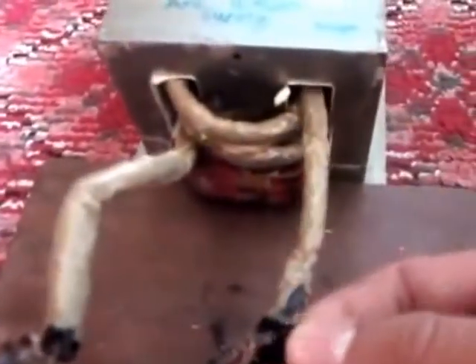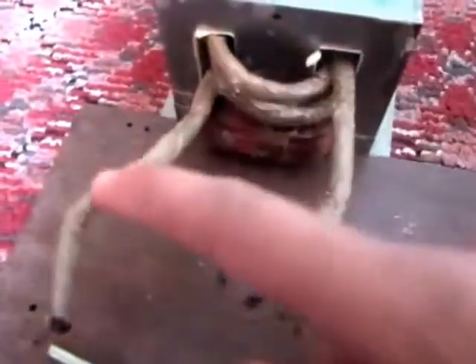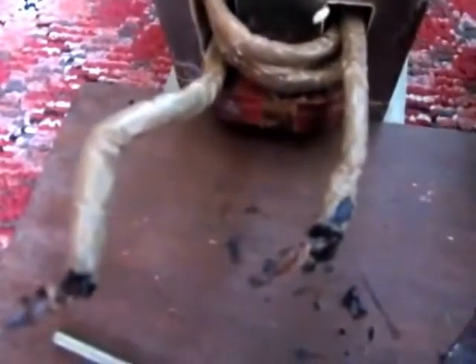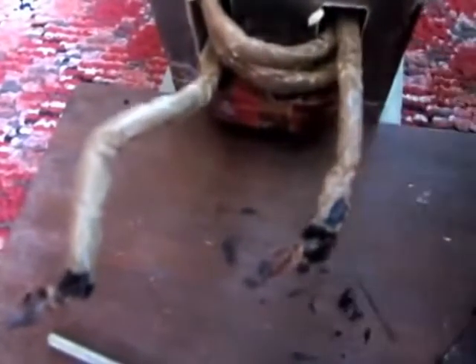I'm going to show you how I made this. I scraped out the secondary winding out of the transformer, then I put in new TIG secondary wires, which are high current wires. They can handle more than 400 amps. I used 3 rounds of wire so I can get less volts and higher amps, so that I can spot weld the metals.